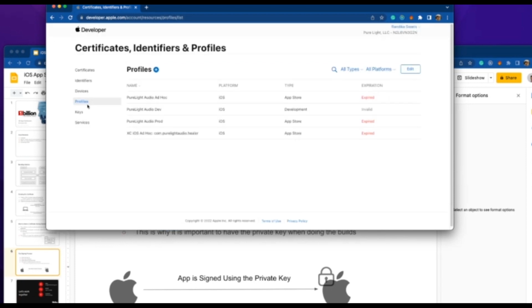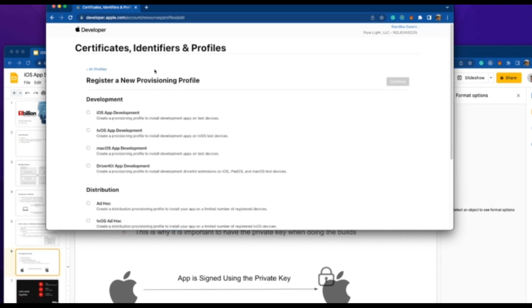The third one is the other one, which is important. So the first one, second one, and the fourth one are the most important ones. The devices list only applies to certain kinds of distribution, right? So here, try to create one if you can. You can go and create a new profile. Let's try a development one.